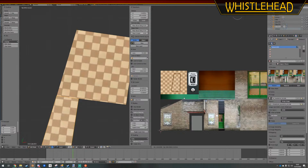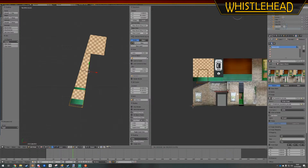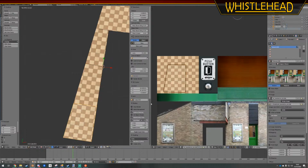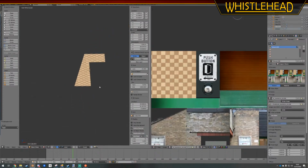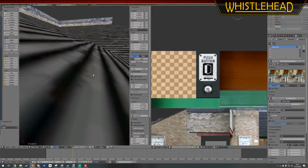Right, so now I need to line that up with there. I'm going to line that up with there. And I'm going to line that up with, oh well, that went over a bit. So actually that needs to be there. There we go. That's the wrong scale.